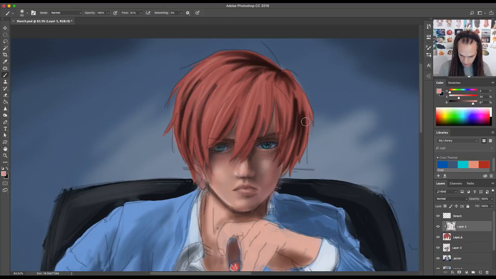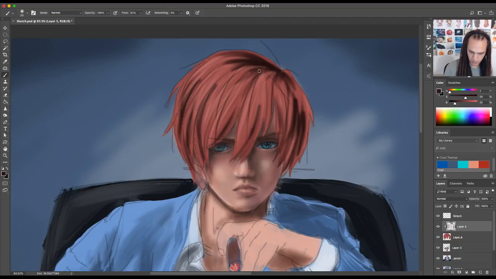And then now you switch back to your dark color, shrink up your brush, and then come in here with your loose flyaways. This is where you can break up the flow of the hair a little bit. So you kind of come across and don't follow the direction as much with everything else, kind of break it up, give it that looser look.